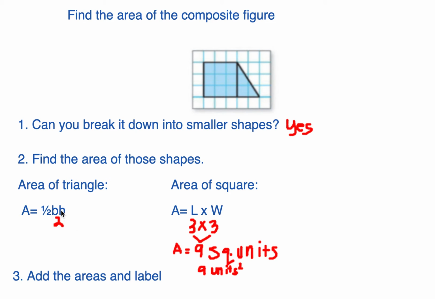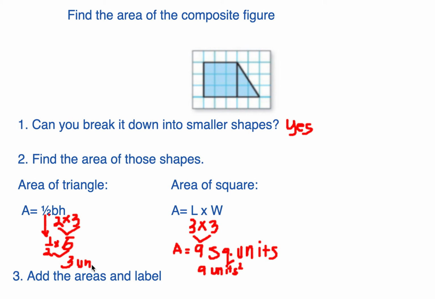Now I'm going to go to the height. Remember, these are stuck together, so they're being multiplied. Let's go to the height. We go here, 1, 2, 3. Remember, we look at the line. So it's 3. Don't forget we have a half. But let's go ahead and go 2 times 3 gives me 6. I'm going to bring down my half right here, and I have now to take half of the number 6. What's half of 6, you guys? Half of 6 is 3, and that is 3 square units.